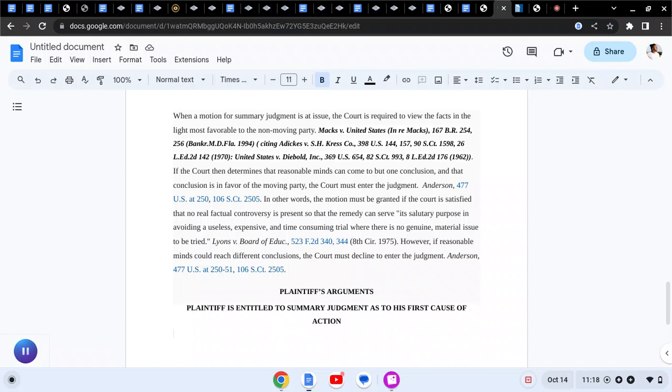Let's say everything that you got from discovery, we're going to title them as exhibits. So exhibit 1, 2, 3, 4, 5, 6, 7, whatever. It'll say see exhibit 3, paragraph 1, something like that. That's how you've got to do it.